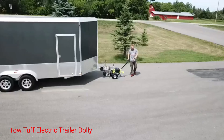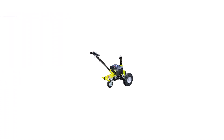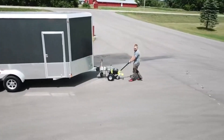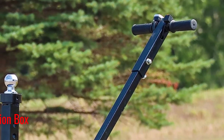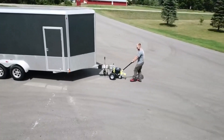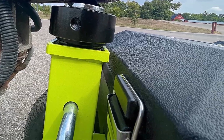Number 3: Tow-Tuff Electric Trailer Dolly. This electric trailer dolly features a third-wheel design that stabilizes the load when moving trailers and equipment. With a speed of up to 1.5 mph in forward and reverse, this heavy-duty dolly uses two sealed 24-volt 7AH batteries for power. It accommodates trailers with a ball height of 22 to 28.35 inches. The 13-inch tires and 8-inch swivel caster enable its use on all types of terrain, and the step increases foot leverage. The dolly is compatible with a 2-inch coupler and has a 3,500-pound weight capacity and 600-pound tongue capacity. There's also an LED battery indicator light, and users report that it provides plenty of power and speed.